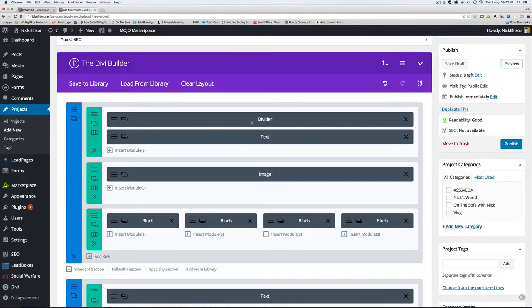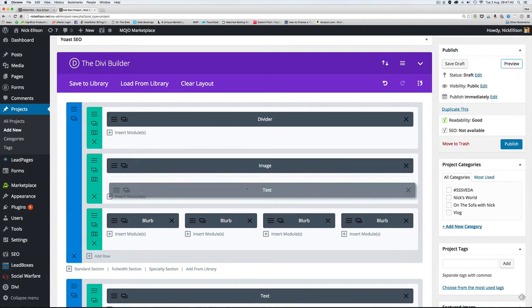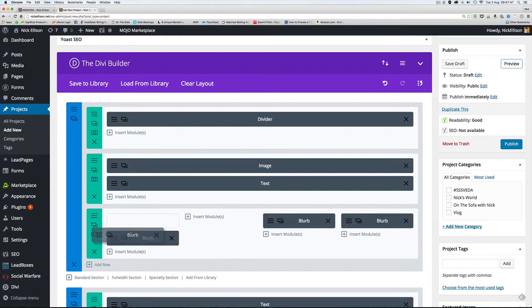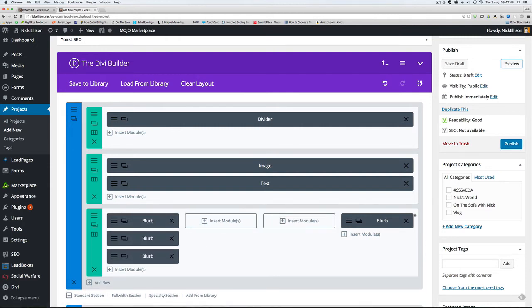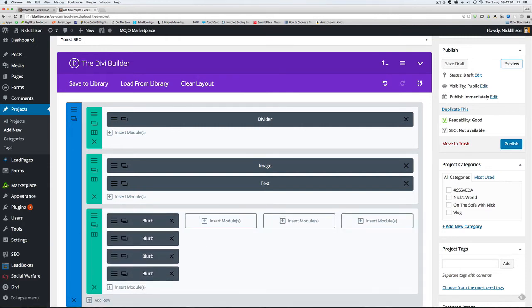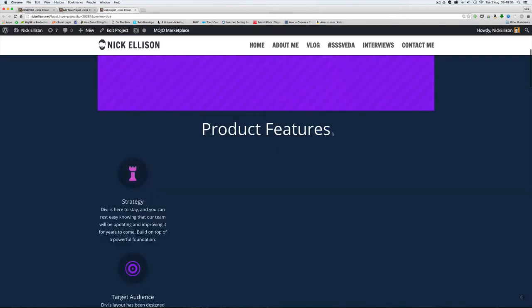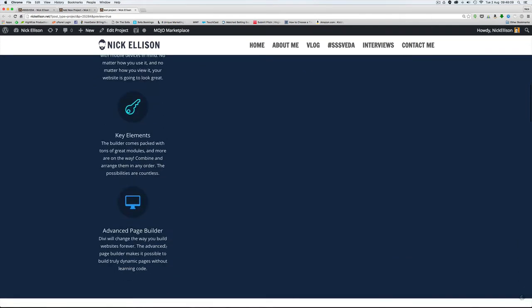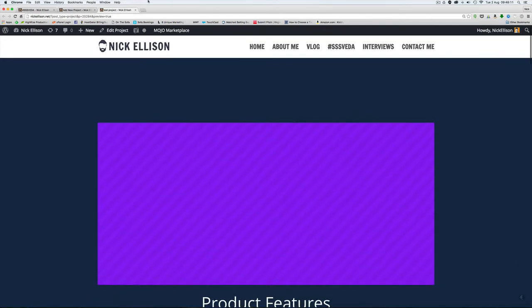Everything's drag and drop. If I want this text below here, below this image, I can do. If I've decided I want to put that one there, and that on there instead, I can do. That's not going to look very good, but I can do it. See how product features is now moved below the box, and all these have moved onto the left-hand side instead of being centered. Just drag and drop interface.